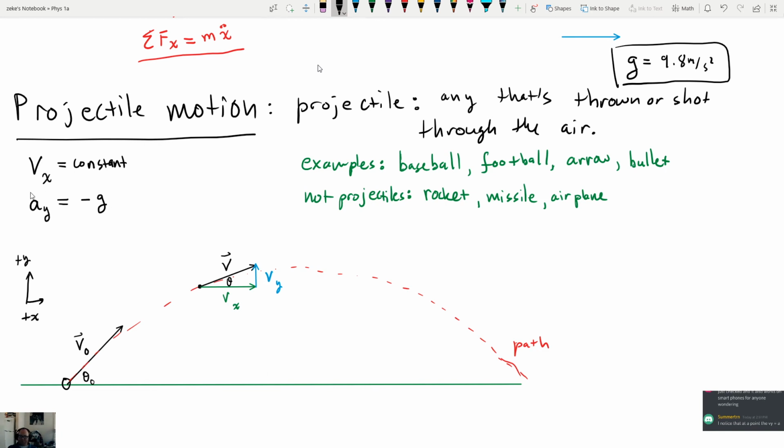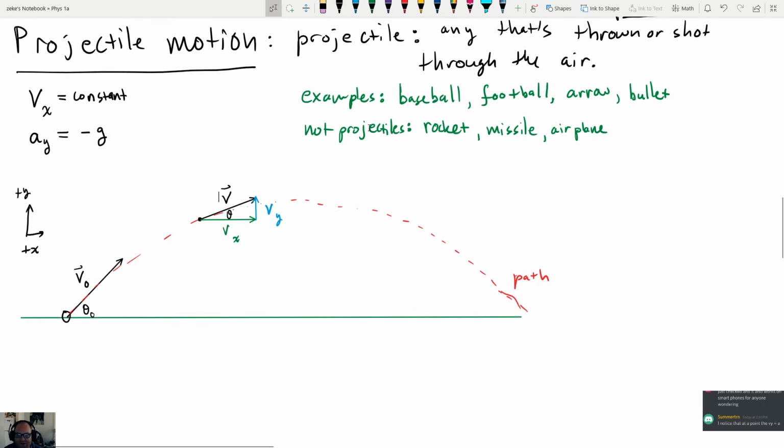All right, so we know Vx is constant, Ay is equal to negative g, and we can basically use this information to start describing what this motion does and to start writing down equations for it. And because the acceleration is constant, we can use the kinematic equations to describe what's happening here. So for example, in the x direction for this motion, we know that the displacement of the object has to be equal to the x component of the velocity multiplied by time.